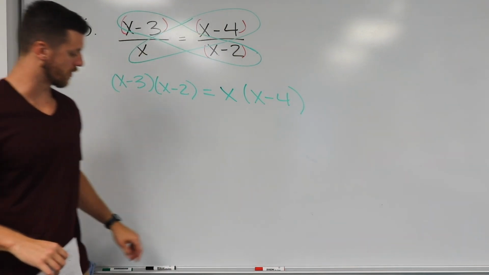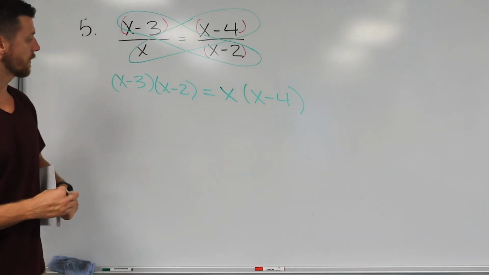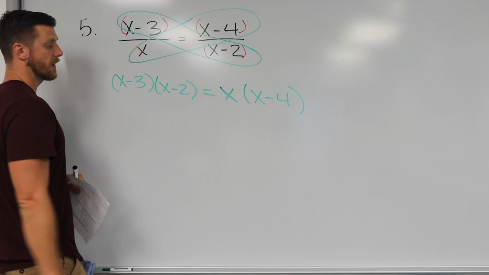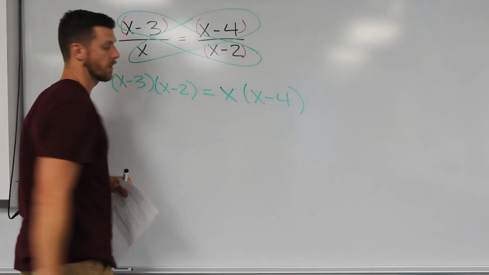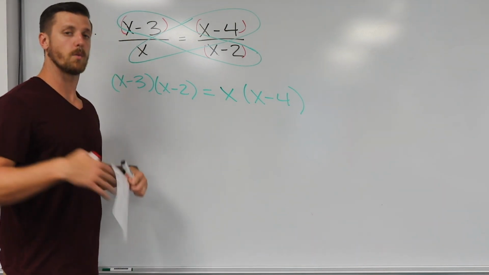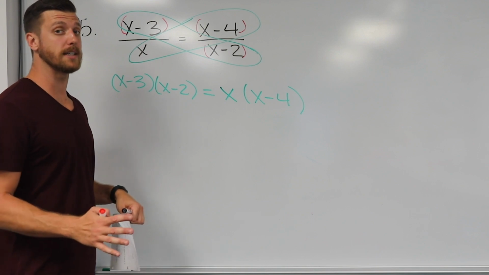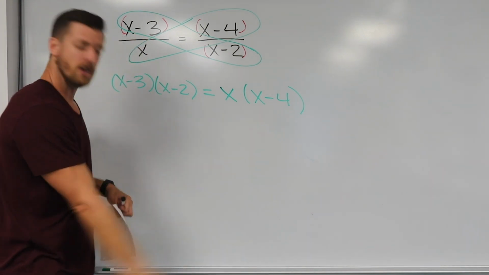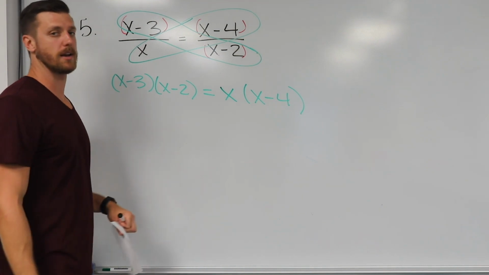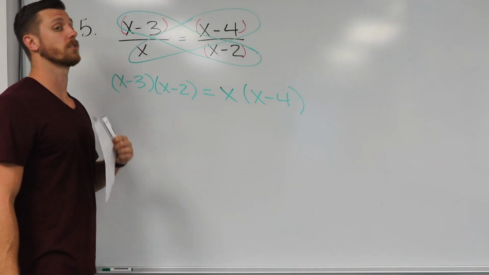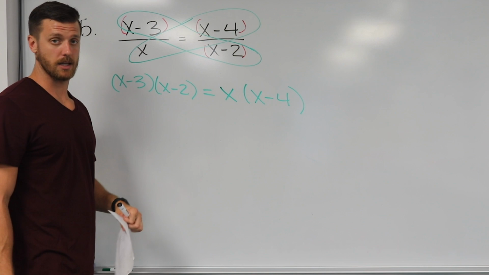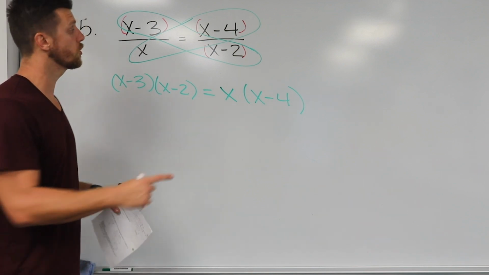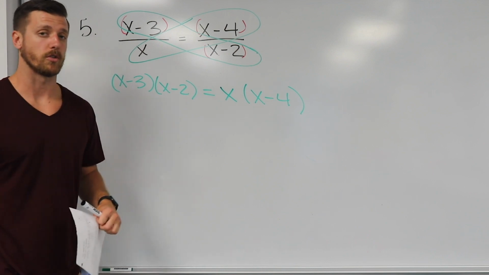I don't want to use green anymore right now because I know it's hard to see. So what are you going to do? You're going to have to multiply this together and simplify, multiply this together and simplify. And then from there, we're going to solve for x. Seems a little crazy, but just go step by step. Don't try to see all the work before you even write it down. It's going to drive you nuts, it's going to stress you out, and you're going to panic. Don't do that. I cross multiply because that's what I'm supposed to do when I have proportions.